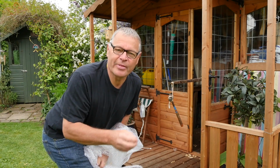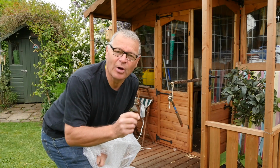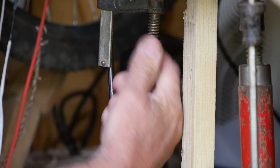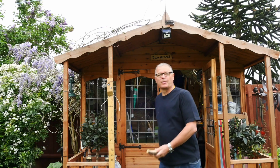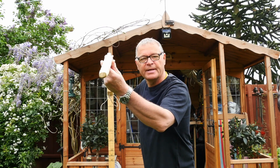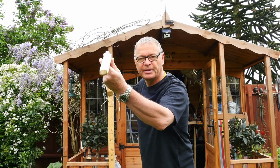Okay, let's see whether my attempt to straighten the tip on this bow has been successful. Well, that seems to have worked because the tip of this bow now lines up with its body.